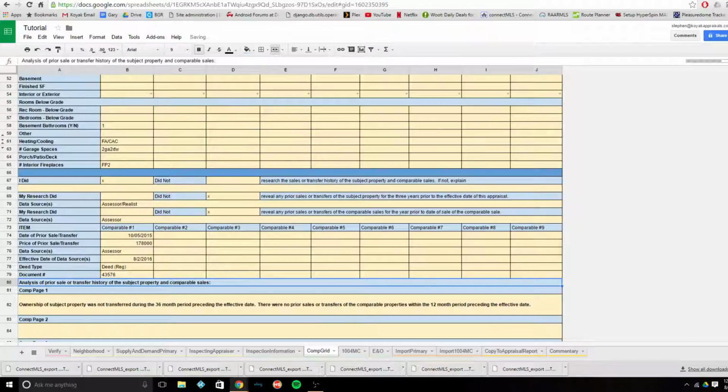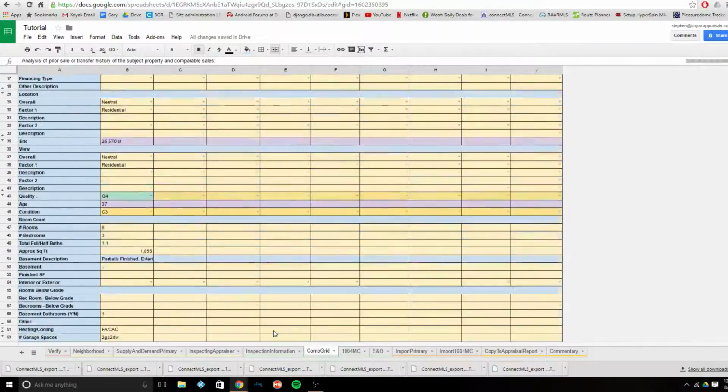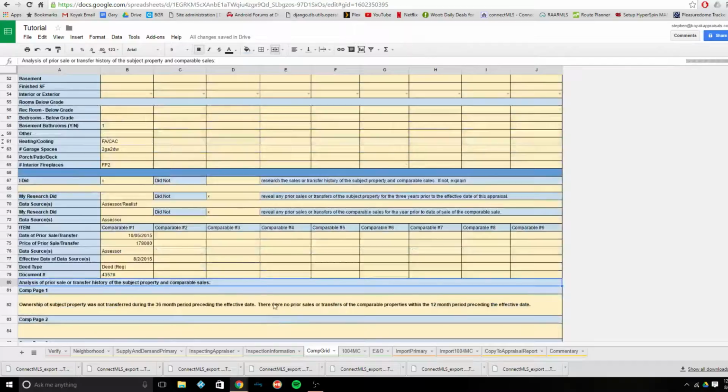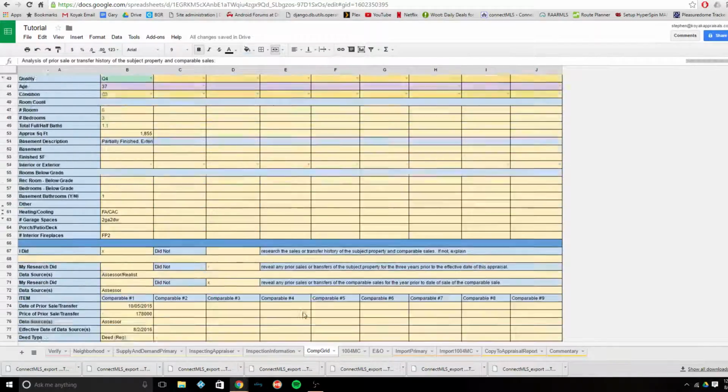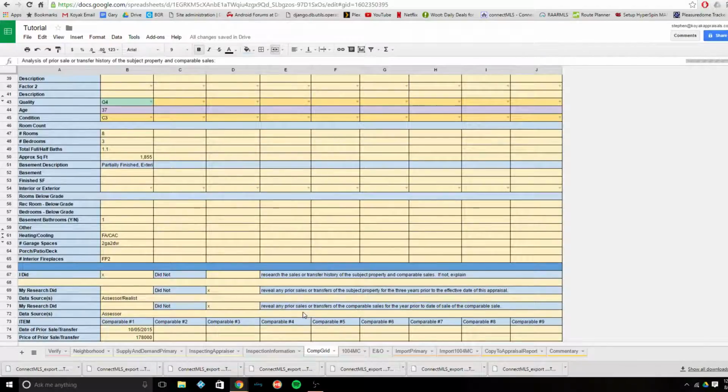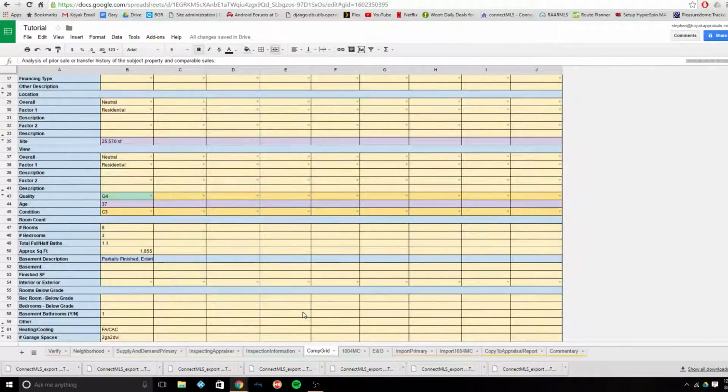So after all of this loading of the comps that we just put in completes and this gets recognized, we're going to see in the next second or two that all this data along with this sentence down here will be filled out. I think at this point I've been working on this sheet for all these tutorials and removing things multiple times that it's just taking a couple extra seconds to load through.